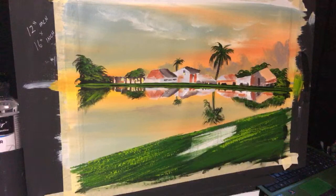That's looking okay. The water, I've got to quickly grab the glaze. Is that the glaze there? Glazing medium, yes. I'm just going to put some of this down onto the, get rid of those knives because I'm not using them. I'm just putting some glaze on top of the, what do you call it? Where's my brush first? Palette.